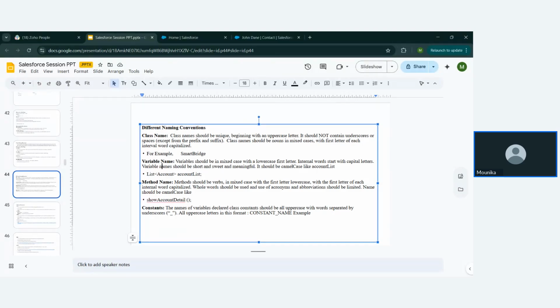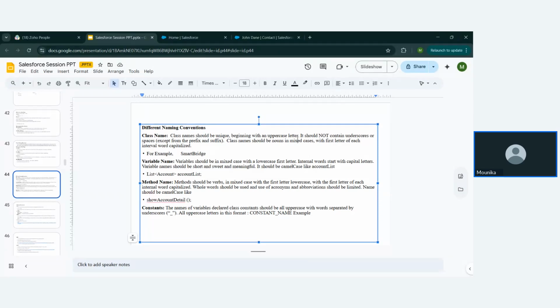So you can give an underscore or space before the class name and after the class name. Prefix and suffix, you know about this, right? Class names should be nouns in mixed case, with the first letter of each internal word capitalized, like Pascal case. So Pascal case is used for class names.